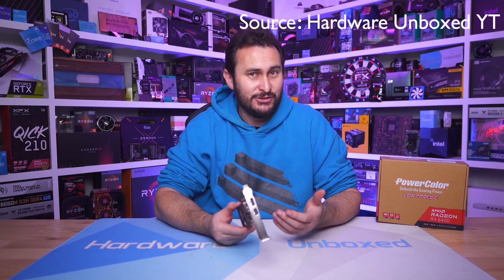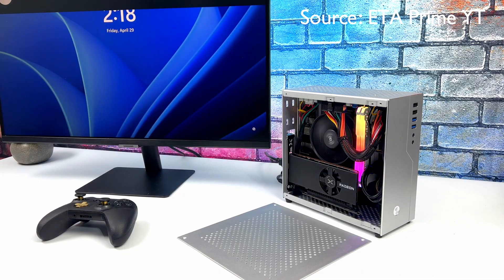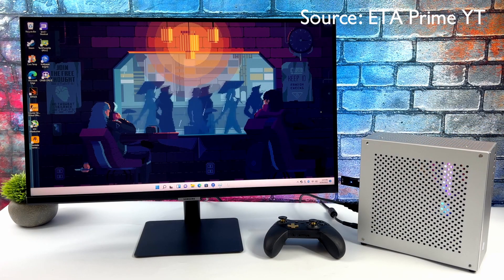So what are folks saying about the RX 6400? Honestly, not a whole lot to write home about. According to Hardware on Box, the overall average performance is, at best, on par with the older GTX 1650 and faster than the now ancient GTX 1050 Ti. And if you're running PCIe Gen 3.0, expect an average 10% performance drop over a Gen 4 system. But it's not all bad. ETA Prime found that this card does indeed fit well into small form factor systems, especially for older games or emulation, both of which the GPU handled without issue. So there's a place for it even if it's not blowing anyone's socks off with benchmark numbers.